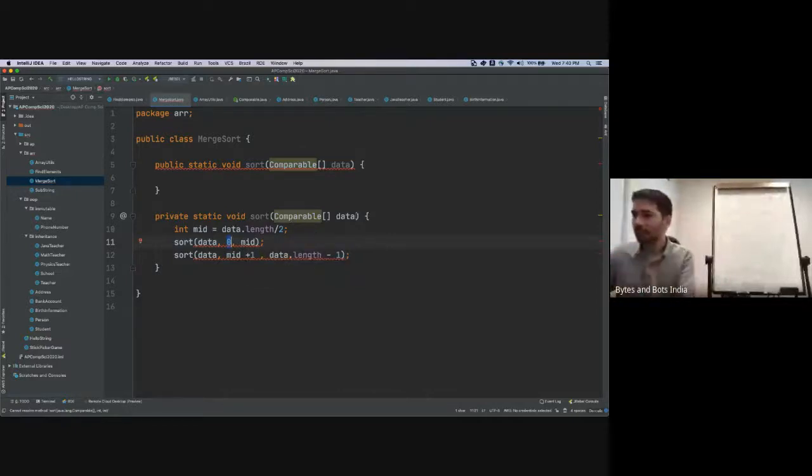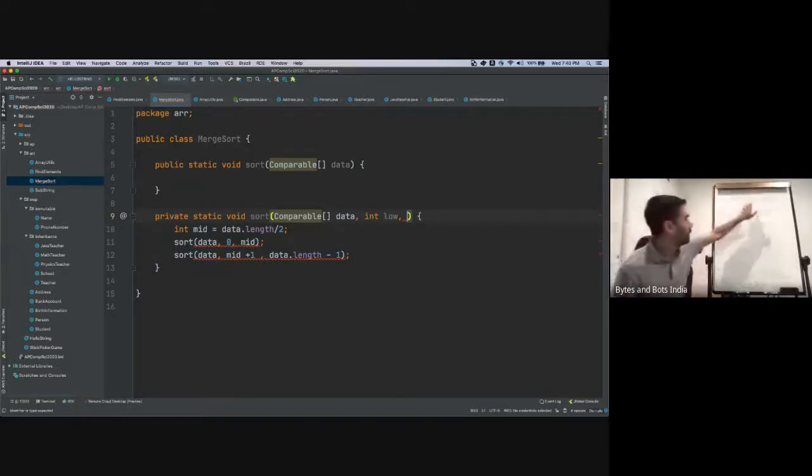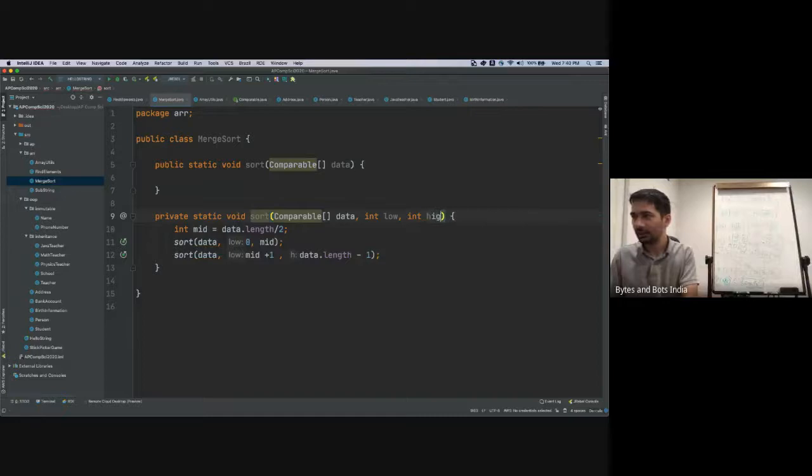So that's why we add two more parameters here. We'll say give me the low index. We'll call this the low index in the left array, and that becomes the low index in the right array. So we say give me low index and give me high index. So that's what we say. So here, what will our mid become?